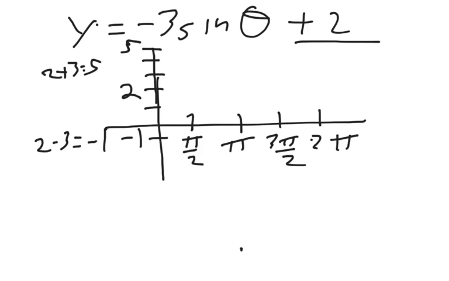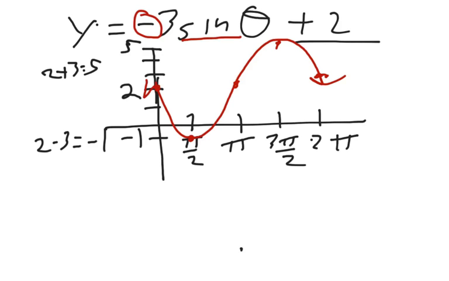Because this graph is sine, we start at the midline. And because it's negative, normally we go up first, but instead I'm going to go down first. So we go down, back to the middle, back to the top, and so this looks like our regular negative sine curve, which is a sine curve but upside down.